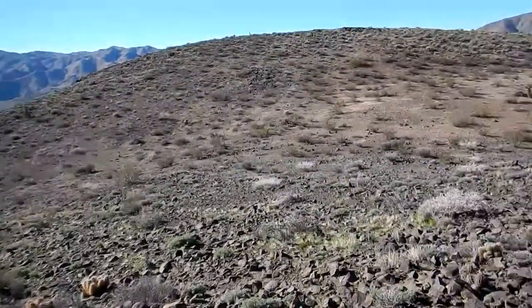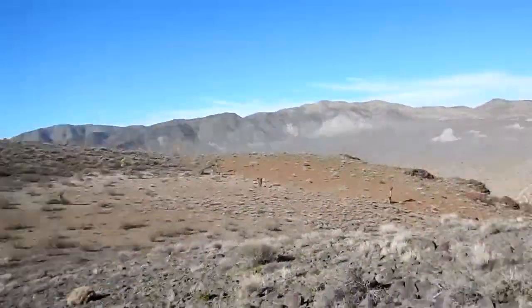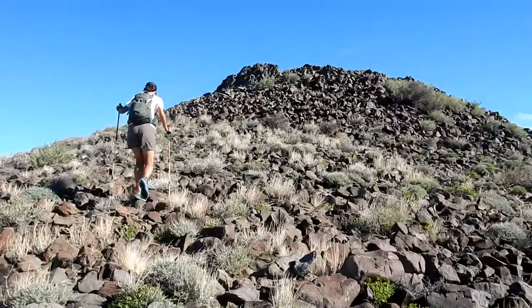Well, we climbed up through the saddle. That's the south side of Malapai. This is the north peak right here, the highest peak. We're almost there.